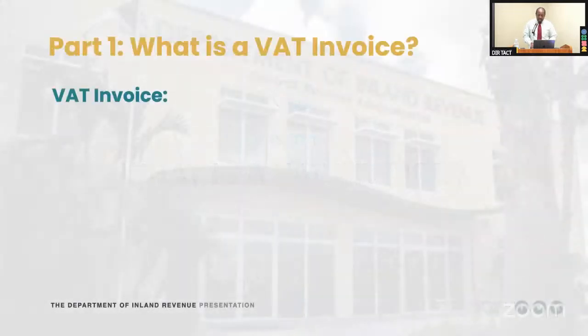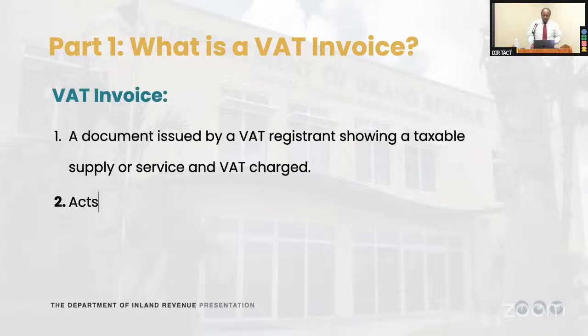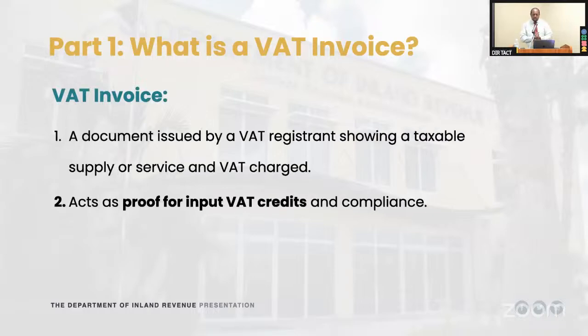So what is a VAT invoice? A document issued by a VAT registrant showing a taxable supply or service and VAT charge. It acts as proof for input VAT credits and compliance. And I want to go through this as thoroughly as possible to show that at the end of the day, you cannot use a VAT receipt for a VAT invoice when it comes to actually claiming your inputs if you're also a business that's registered for VAT.